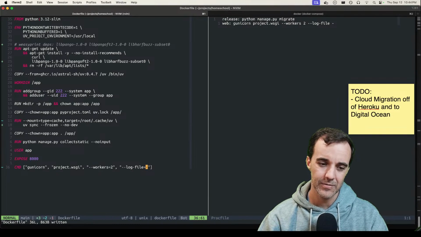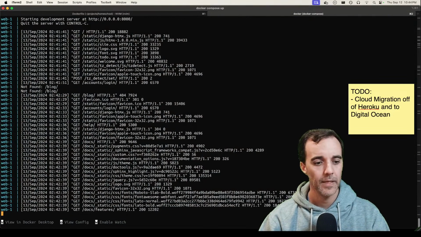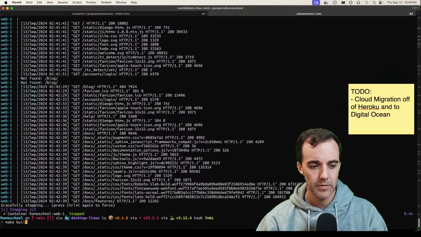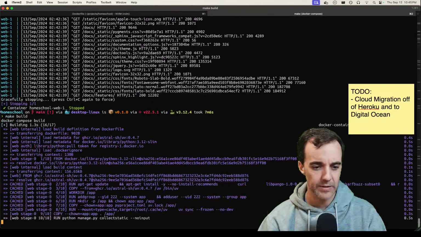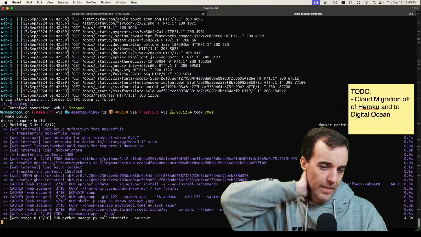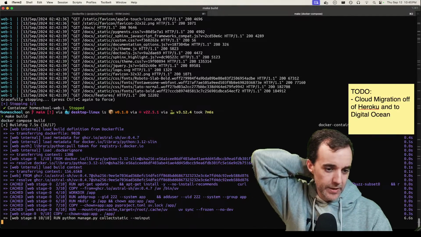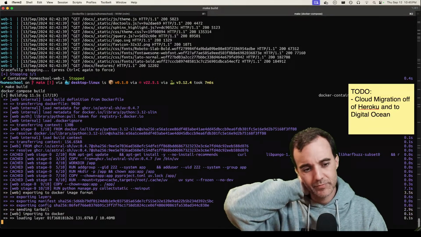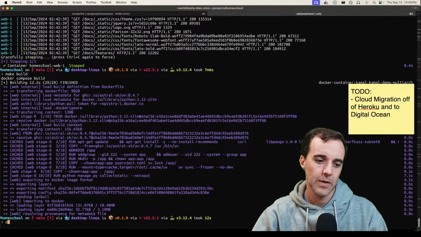Do I want that style? I don't know. Let's see. We'll see. Let's do a build, which should just change the command. This should run really quickly, I would think. At collectstatic, there's no way to really cache that, as far as I can tell. Docker compose up.